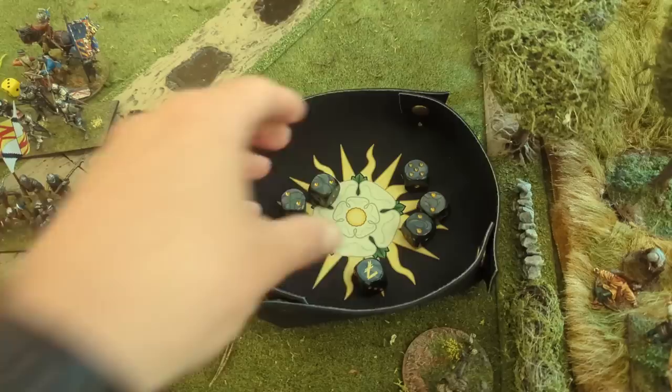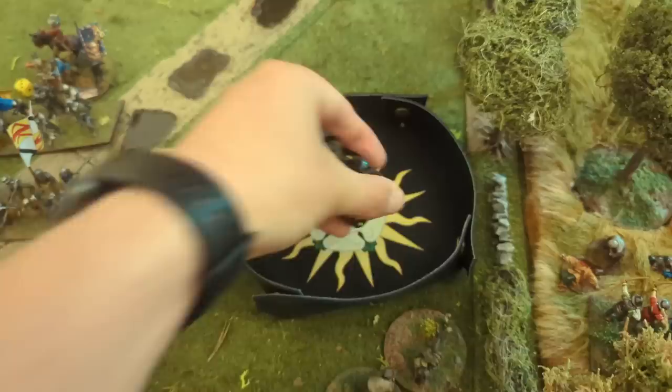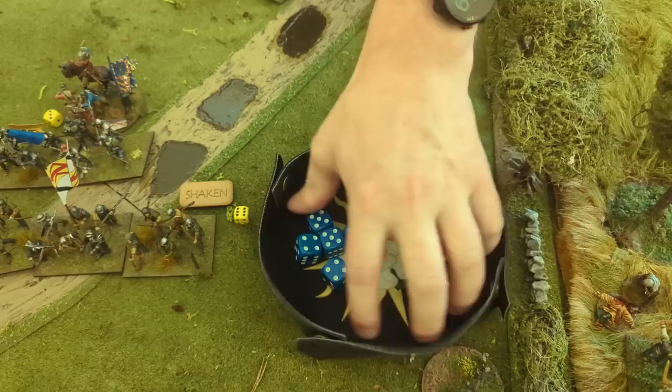Wow, 2. Is that 7? That was 6. That's only 6 dice. Still just 2. You're hitting on 3s. I'm hitting on 4s. That's still a lot more. Yeah, it's 6. Okay, so you need 2 saves of 4.